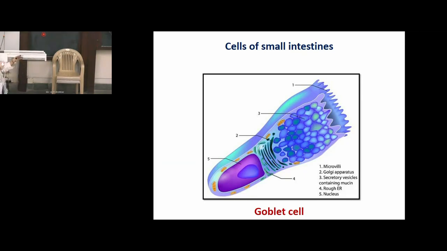So these are goblet cells which are present, and we all know goblet cells are called goblet because what is goblet? Glass. Okay, not that wine glass. Wine glass is different. This is goblet. So if we stain our slide with H&E stain, in this goblet cell the major organelle is the Golgi apparatus. Nucleus is at the base.